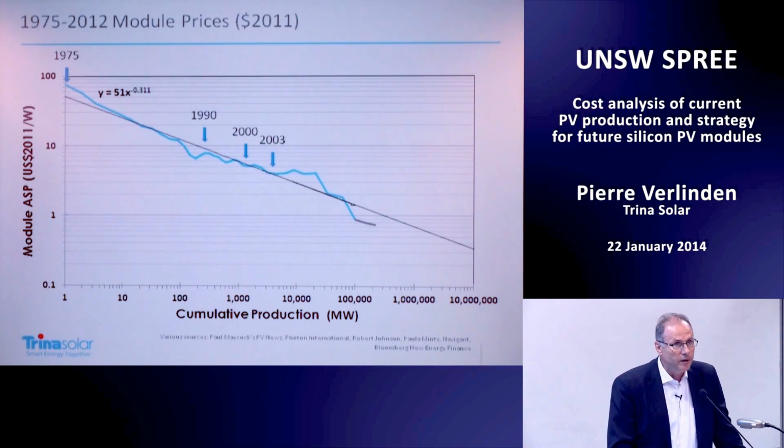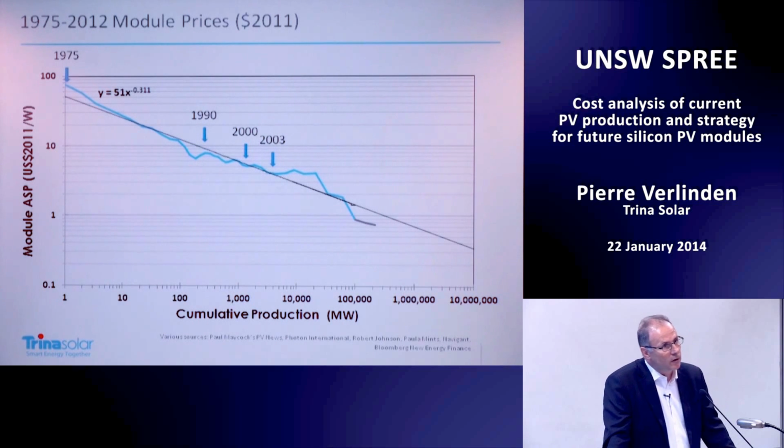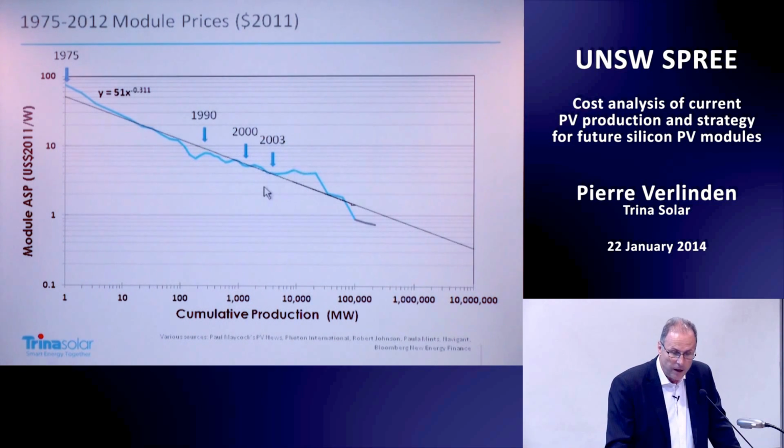2003, for the first time in history, the PV industry consumed more silicon than the semiconductor industry. It's an important event because it would dictate what happened over the following 5 years, actually over the following 10 years, pretty much. Although this event had been predicted for about 25 years before it happened, pretty much nothing had been done, because the silicon industry was waiting for the price of silicon to increase to start investing in capacity to produce silicon feedstock. And that's why we see this huge increase in silicon feedstock price.